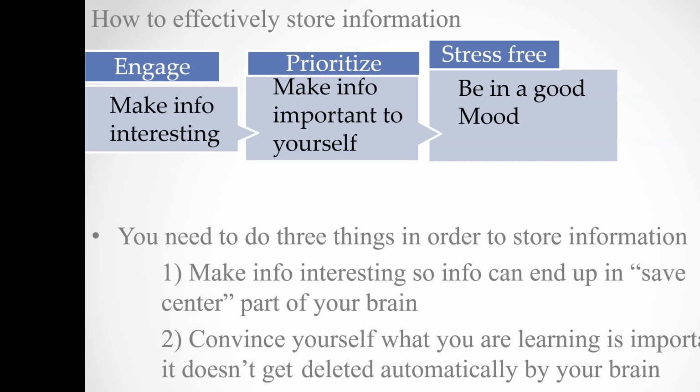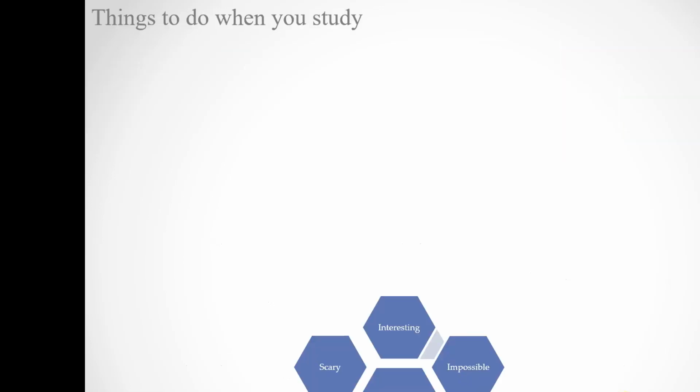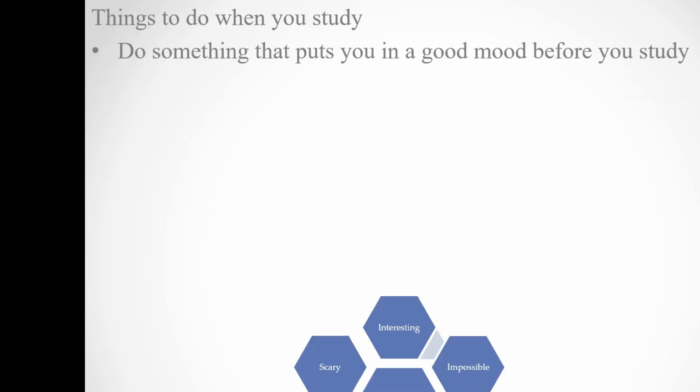And you've experienced this. How many classes have you gone through a whole lecture and then at the end of the period, you don't remember anything in the lecture? That's just normal, guys. There's nothing out of the ordinary. Make sure you have a positive mood so the dopamine's released, which is your brain's save key. So that's the key. You have to be in the positive mood. So doing things fun in between study sessions is a big bonus, and it's something I'd encourage you to do and something you have to do. All right, so things to do when you study. Do something that puts you in a good mood before you study.